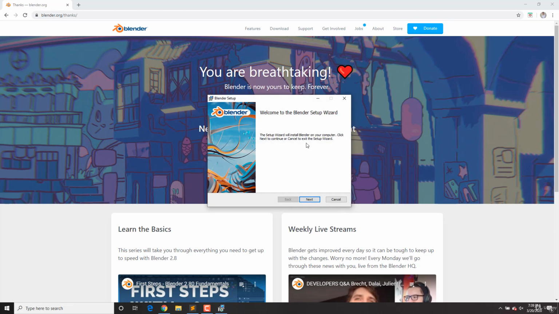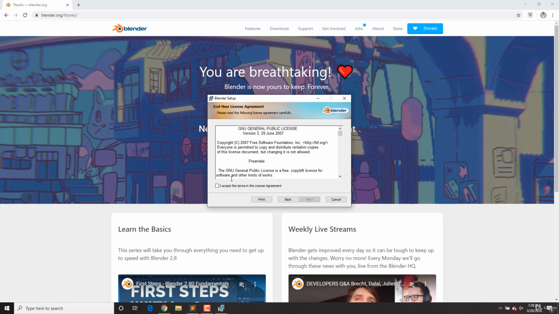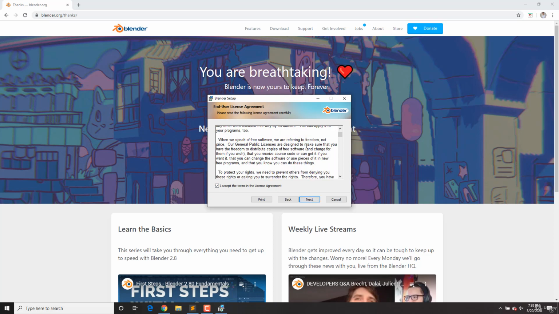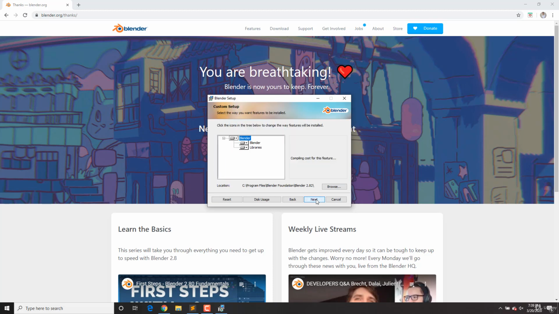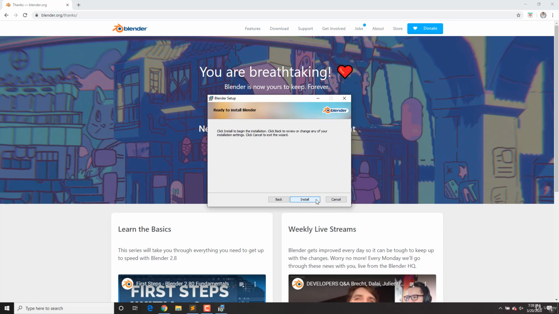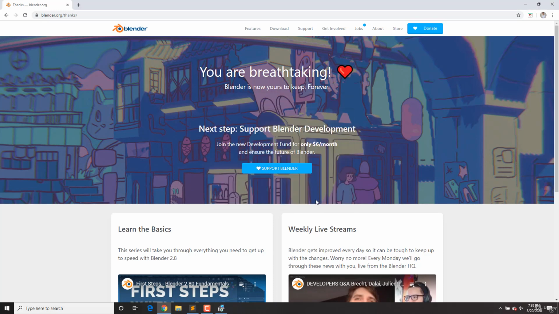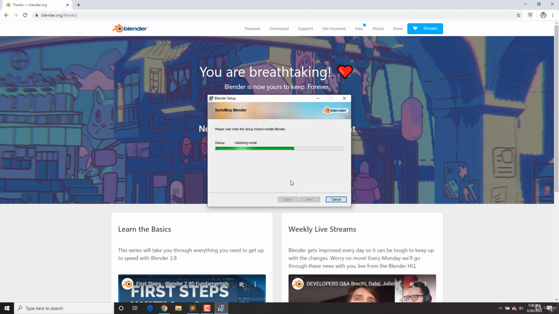All right? Click that little Next button right here. Let's accept and agree to sign our life away. Honestly, I have no idea what any of this says, but Blender is safe. All right, click Next and then click Next and Install. Of course, you can install it in a different path or directory if you want, but right now we're just going to install it in the default area here. Click on Yes to allow Blender with that. You can see right now it's validating the install, computing space requirements, etc.